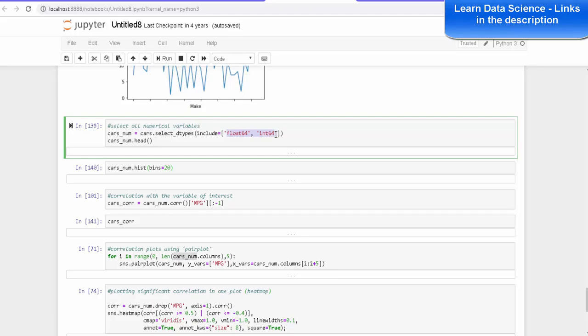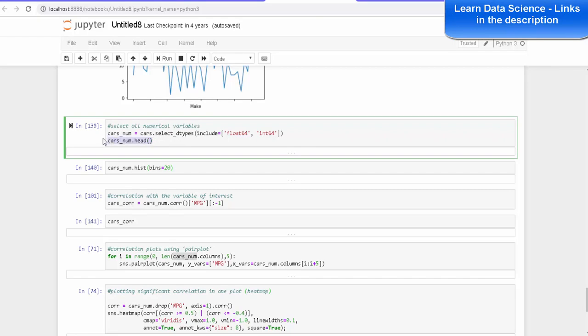These two data types are basically the data types of numerical variables. So in essence, we'll have the numerical variables in this particular list, and we call it car_num. That means numerical variables in the cars data set.